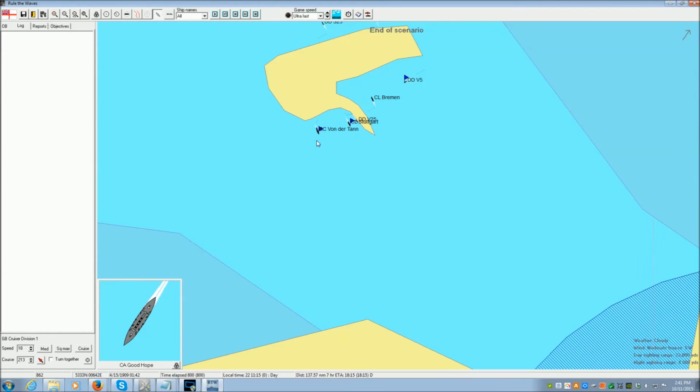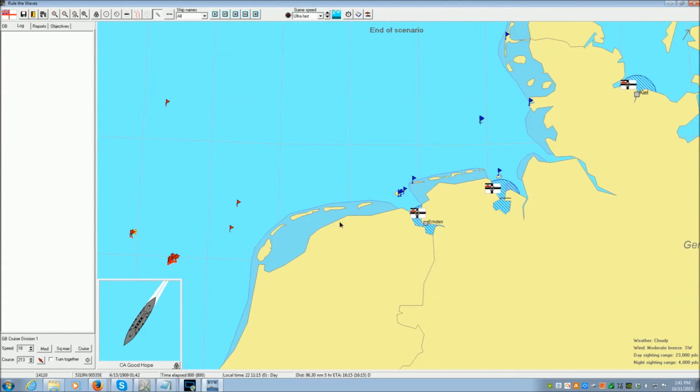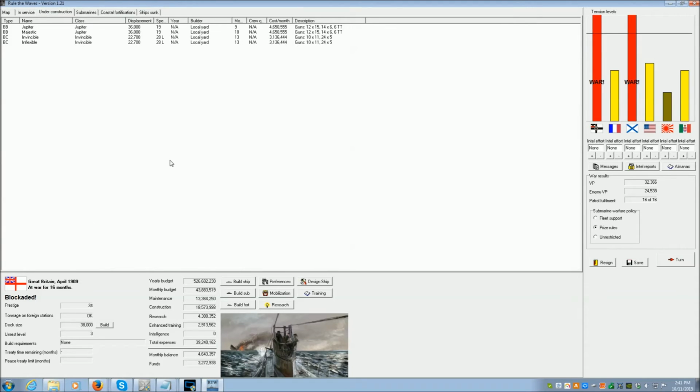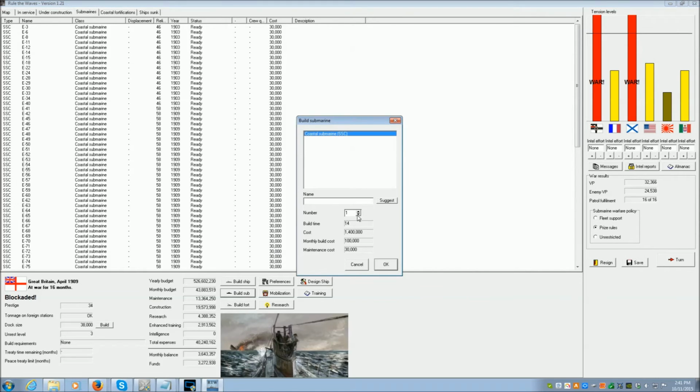So that's where their fleet ended up. Down there. The rest of it ran into Emden. That should be a major victory, because ultimately I am in charge of the sea. Yes. Under construction. Build more subs. I want you to build 40 submarines. Build a lot of submarines because that will actually do the job.